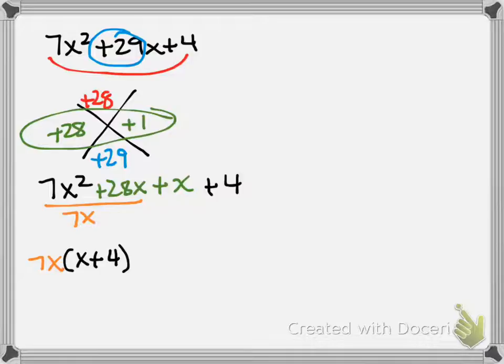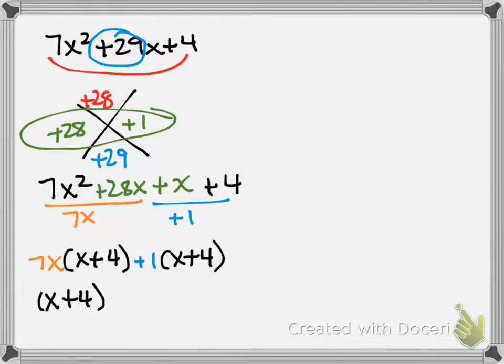And what do these 2 have in common? They have, if you say nothing, then you mean 1. And because the first term is positive, it's a positive 1. And this is the reason why, is we need that match. And we need to have a coefficient so that we can create a new polynomial. So then we get the x plus 4, and then the 7x plus 1 form their own.